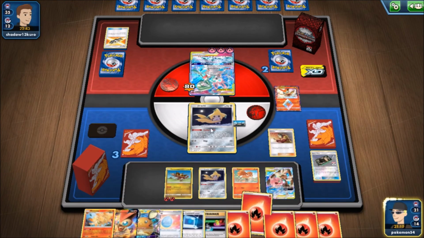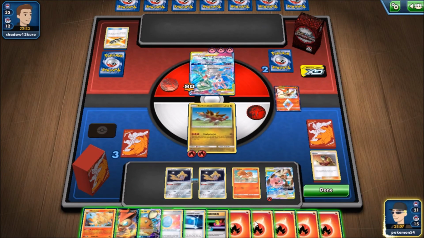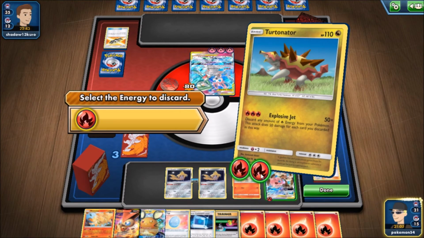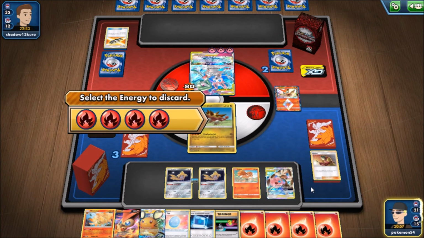And I'm really glad I attached that extra energy to Mega Lopunny and Jigglypuff, whatever the combination of words is. Jigglypuff, I don't know which comes first. The guy? Yeah, my older sister said the guy always comes first. Oh my God, no! So let's go ahead and Explosive Jet, and we're going to discard 4 energy to do a big old whopping 200 damage to close out the game.